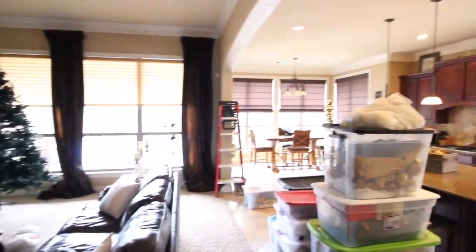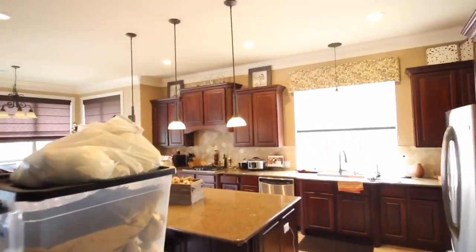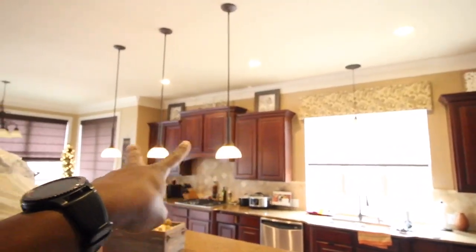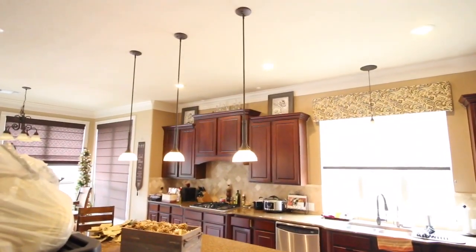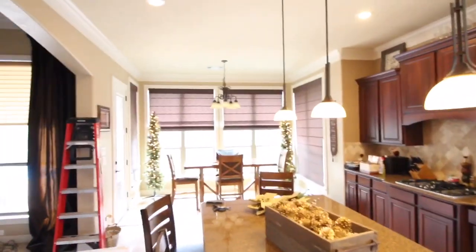This is a 9.5 foot Christmas tree that we'll be decorating in the living room also. And then we'll move into the kitchen. We'll decorate all of her cabinet tops, put decorative Christmas accessories up there. We'll hang some bows on the pendants. There's a lot to do in this home.